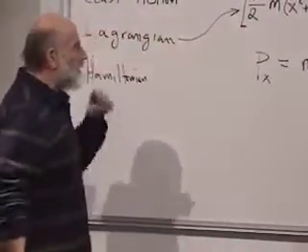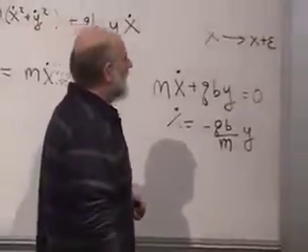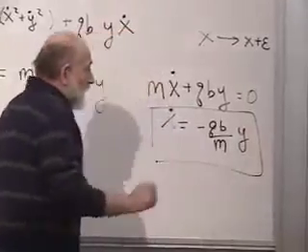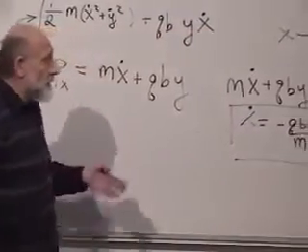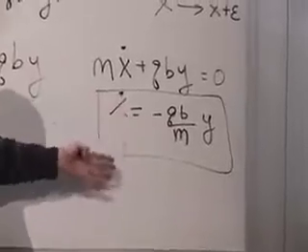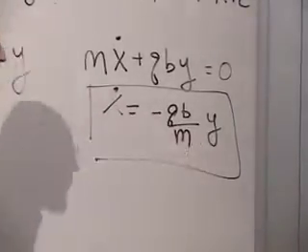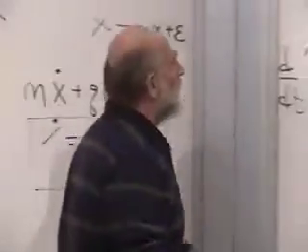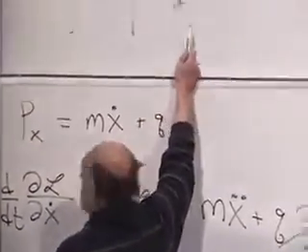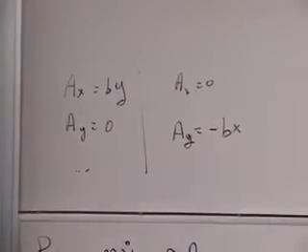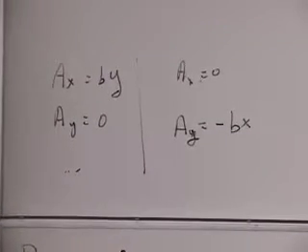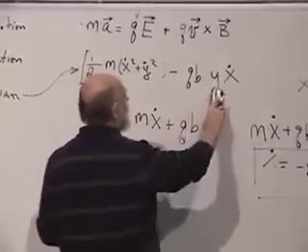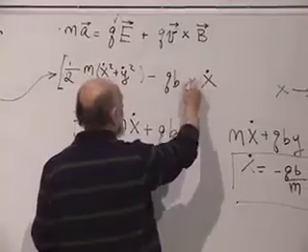Okay, now let's go to the other gauge. Oh, and incidentally, this equation here, X dot, is completely gauge invariant. It just tells us that the X component of velocity is proportional to Y. Let's find out another piece of information by working out the theory in the other gauge. In the other gauge, the Lagrangian becomes minus QB x times y dot.